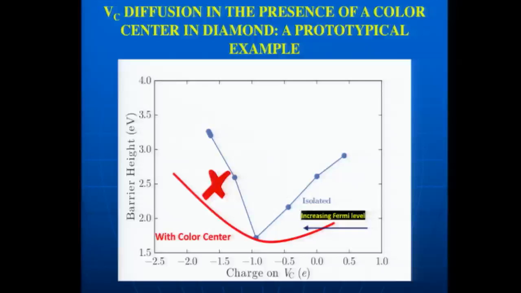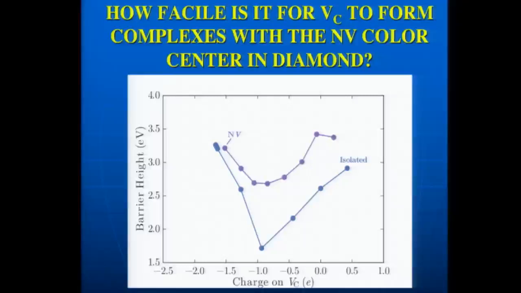And that's bad, because you want to basically put in your sample isolated color centers, know exactly where they are, and not have their abilities degraded by coupling with other impurities in the sample. So we've looked at this phenomenon in a range of color centers. We get this same sort of inverted V-like structure for the same physical reason: as you dope the material, the whole semiconductor, and put more electrons in the conduction band, you charge up the vacancy. That charged vacancy then can saturate dangling bonds, and it's easier for the vacancy to diffuse throughout the crystal up to a point, and then you start putting more and more charge on that vacancy, and you essentially have Coulombic forces coming into play, slowing down the process.